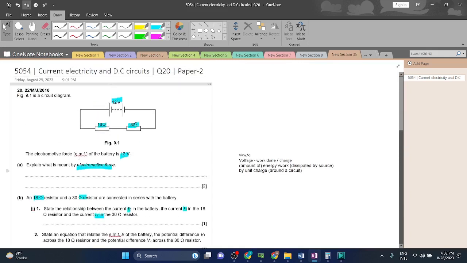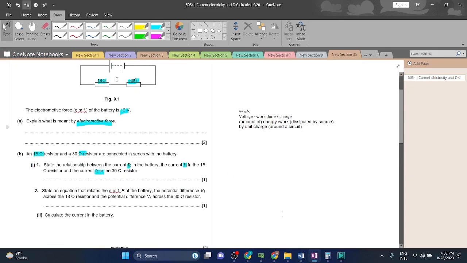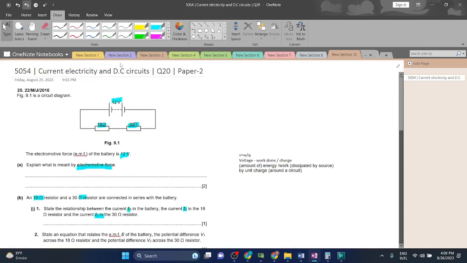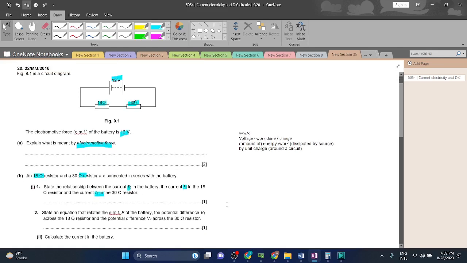So that's a simple rule in the series circuit, that wherever you look, there will be the same amount of current in the series circuit. Here also same, here also same, everywhere the current will be the same, while the voltage divides in the series circuit. So those are the two things in the series circuit which are polar opposites. The current will be the same throughout the battery, the 18 ohm resistor and the 30 ohm resistor, because that's how the series configuration acts.